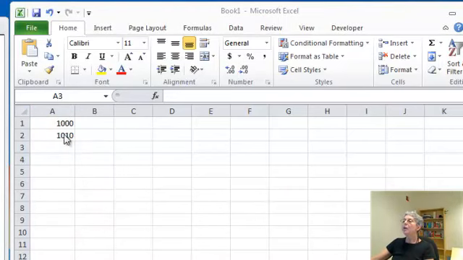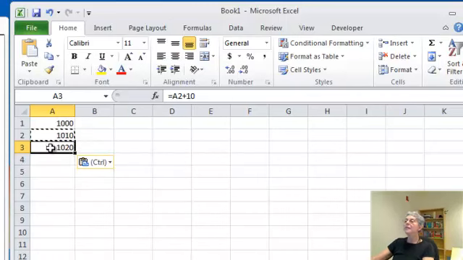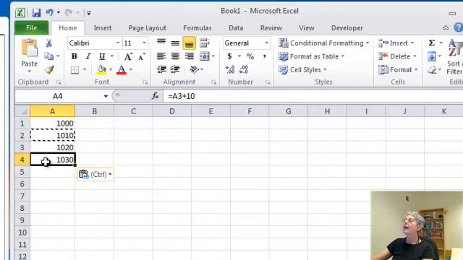Now, suppose I copy this formula. So I'm going to click on here and do copy. So it's copying the contents, which is a formula. And now I'm going to paste. All right, it did something very interesting. So now it's showing you the contents of cell A3, which is the formula A2 plus 10. I had A1 plus 10. Here's A2 plus 10. If I paste again, I'm going to get A3 plus 10. So each time it's using the cell above as part of the formula.